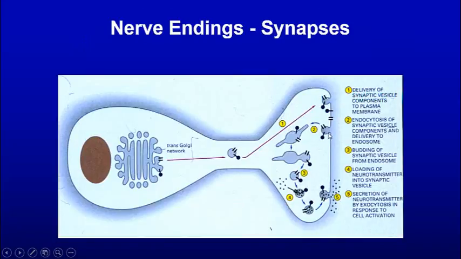So basically you get delivery from the initial substance that's down in through there, which ultimately goes to the Golgi, transmission through there, exocytosis to occur, and then you have endocytosis occurring back to these vesicles, reloading of the transmitters, more transmitters put in, and then you get transmitter exocytosis again to occur.